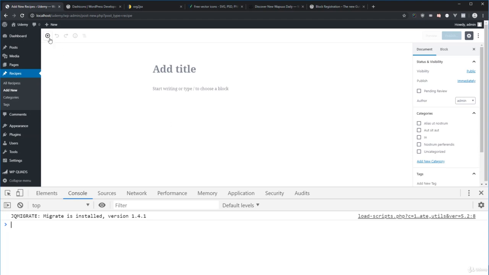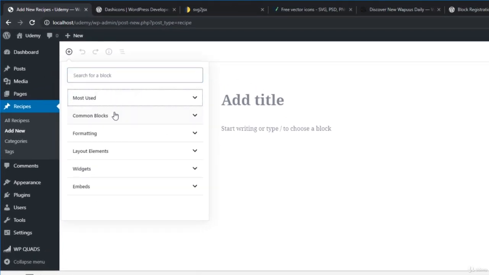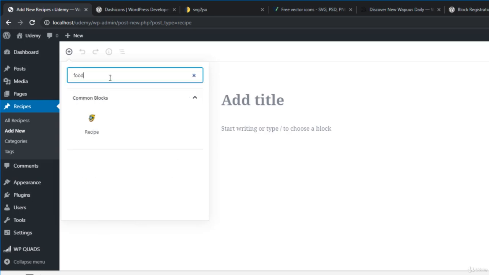Go up to the top left corner and add a block. If you are to view the common category, then you should find the block with the WAPU icon. Perfect. This is exactly what we wanted. Before I add this block, let's test to see if the keywords worked. I'm going to type in food, and that should make our recipe block appear. We also had a keyword called meal type, but let's just type in type. As you can see, the recipe block appears even though we didn't type in the full keyword.